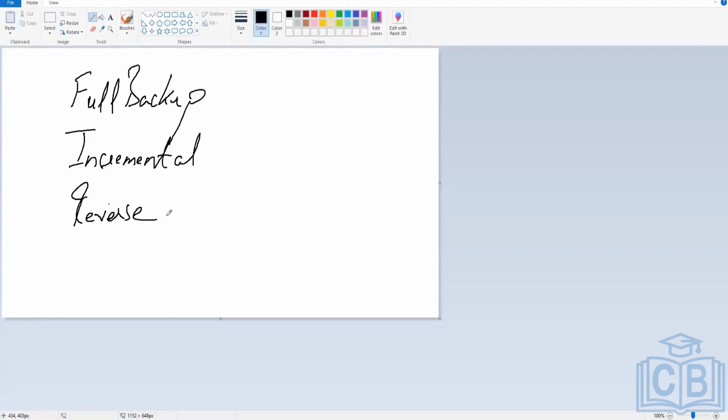We have one full backup. Once the full backup is taken, it stores that backup. This is called a full backup for incremental. It will store it as incremental.